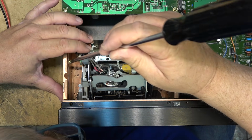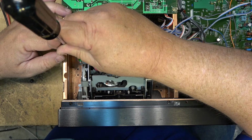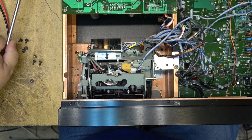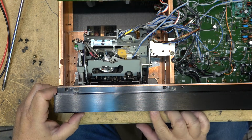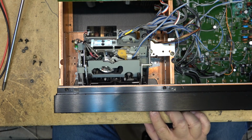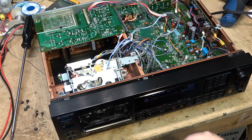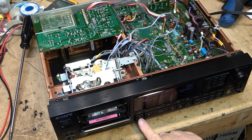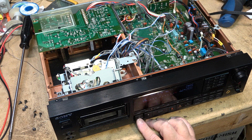I'm sure there's probably something wrong with this chassis. Maybe it does work, maybe it doesn't. Don't know. I'll find that out in a few minutes, so let's power the unit up and see whether it opens first. Okay, open. That part works. Let's put a tape in it and see if it plays. Doesn't load. So this mechanism has a problem.